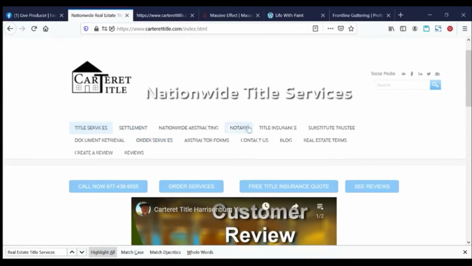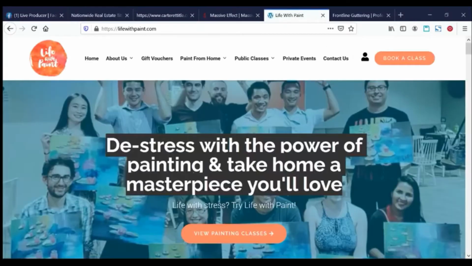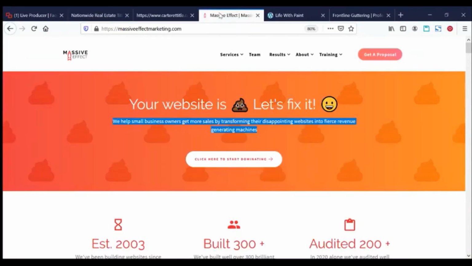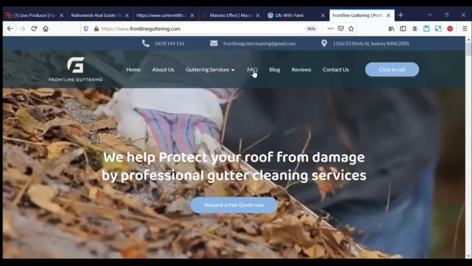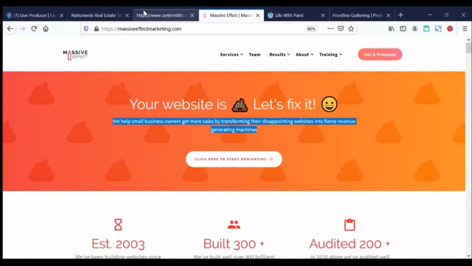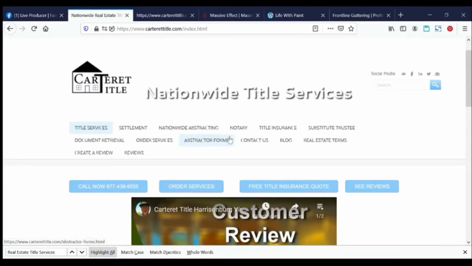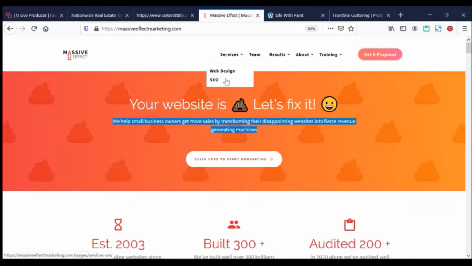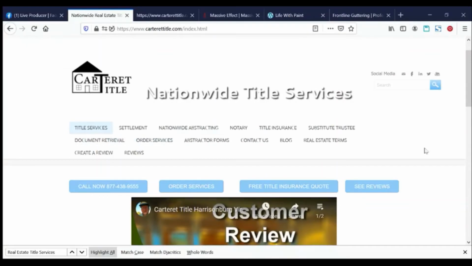So you want to get your navigation on one line. Notice how we've got, what, 7 links up here? All right, 5 over here, pretty minimal. What do we got here, 7? So that's kind of a good number. Once you start stacking them like this, no one's going to want to look at this. And the problem is you need them to look at it because the navigation is where you figure out where you want to go on the website. So you've got to make some drop-down menus, all right, like this, and just stuff the stuff in there and put only the most important major links up top. So this whole thing needs to be redone.